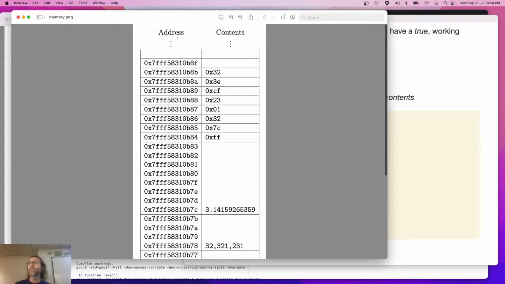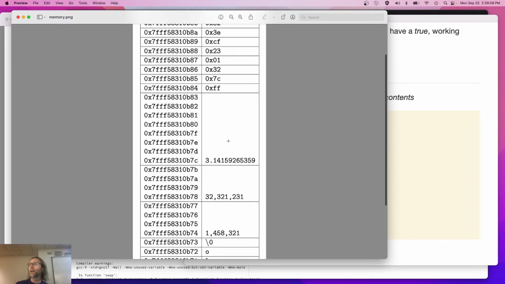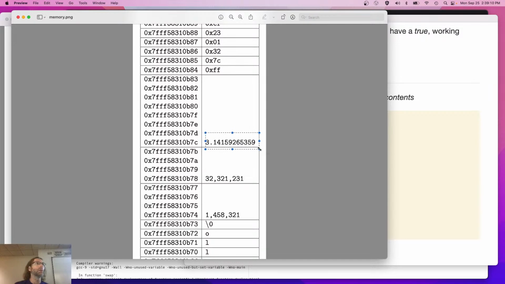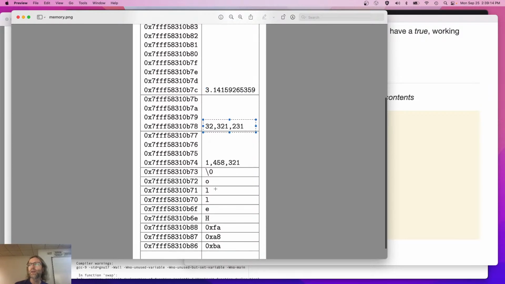Now, what is the address here? It's just a number, right? It depends on how much memory your system has. It depends on how it gets addressed. But at the end of the day, it's just a hexadecimal number, right? It's meaningless to us, right? But the contents is what we focus on. I'm storing pi, or I'm storing this integer here, or I'm storing this entire string, okay?